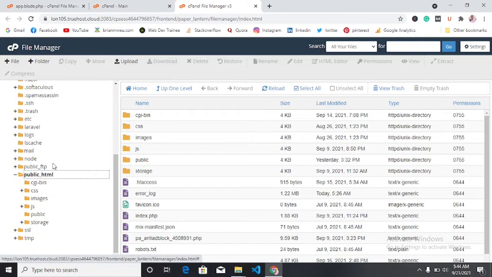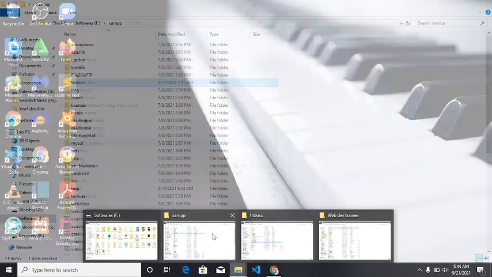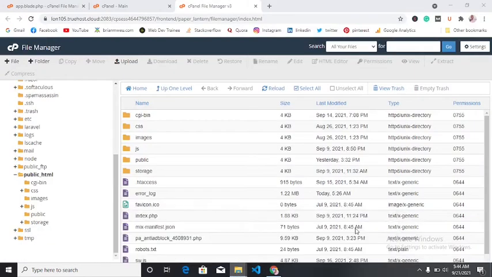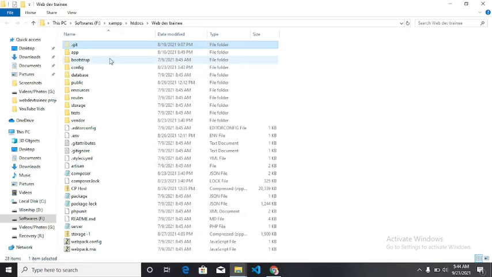Now let us look at the steps that will let us upload and run our project within a shared hosting account in the right way. So let's say you have created an application and you want to take it live, that is to your shared hosting account. This is the first thing you want to do: be logged into your computer, that is your local machine.